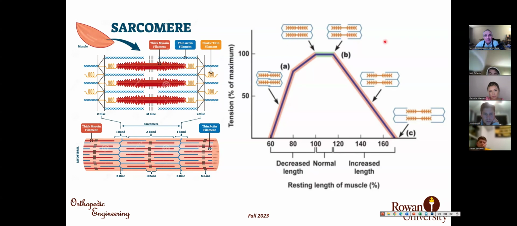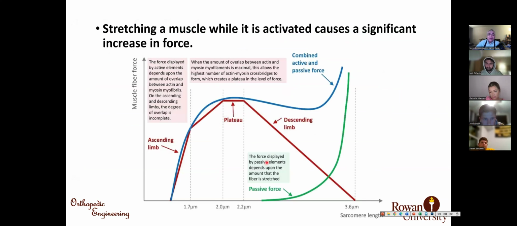If we increase the length of the muscle or stretch it, it means that this overlap will be decreased. And this decrease will show as a decrease in the force that the muscle is generating. And remember, this tension means active tension, or the force that the muscle is generating. But when we are stretching the muscle, it is a tissue and it has a passive force. So the active force generated by the muscle while we are stretching it decreases after a certain point. But since the passive stretch is built up, the total force will increase gradually.